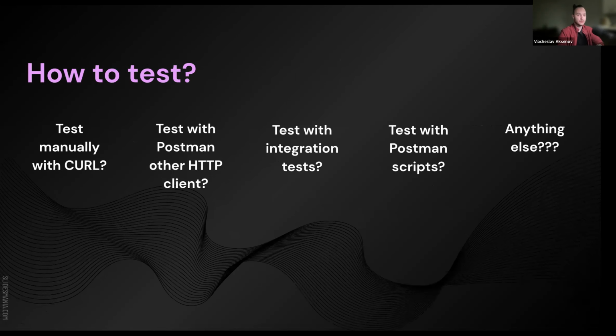Okay, so how can we test this? Let's think how this task can be solved. We can test it manually with some cURL. Please don't make me laugh. It's not our decision. Maybe we can test with Postman, or maybe another HTTP client like Insomnia. Better, but still a terrible choice for this task.